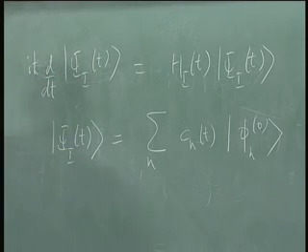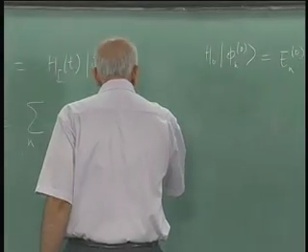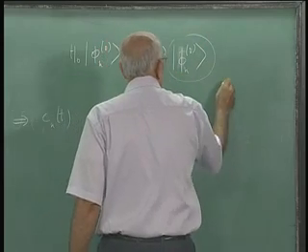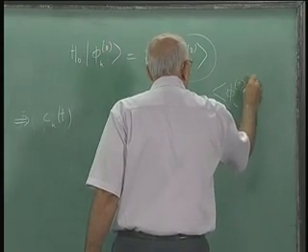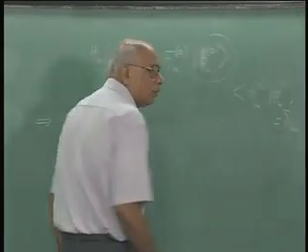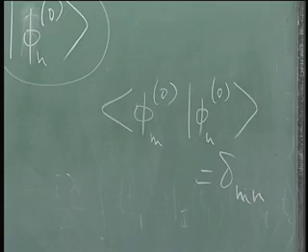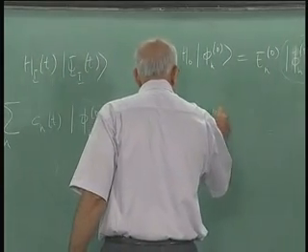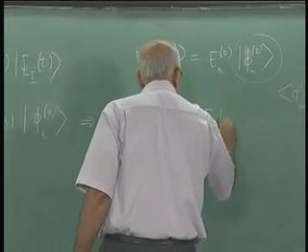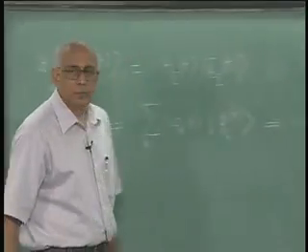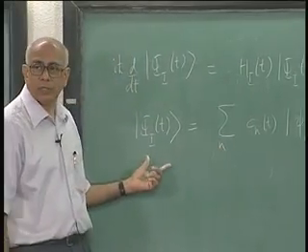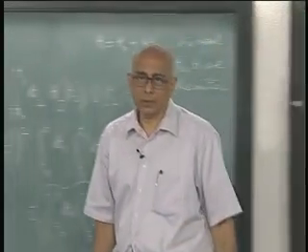I am going to put that into this here and see what happens. So how do I find out what is Cn of t? By the way this forms a basis, so it implies also that phi m0 phi n0 equal to delta. So it forms an orthonormal basis. Then Cn of t is just this amplitude phi n0 psi of t. Now that of course we know, once you have an orthonormal basis, this coefficient is just the overlap of this state vector with the corresponding bra on this side.